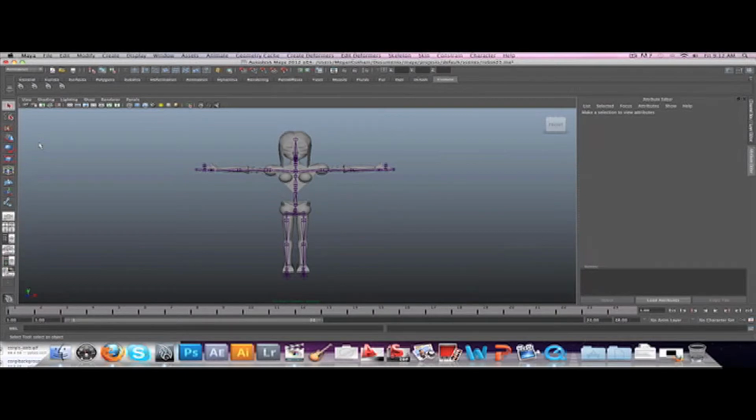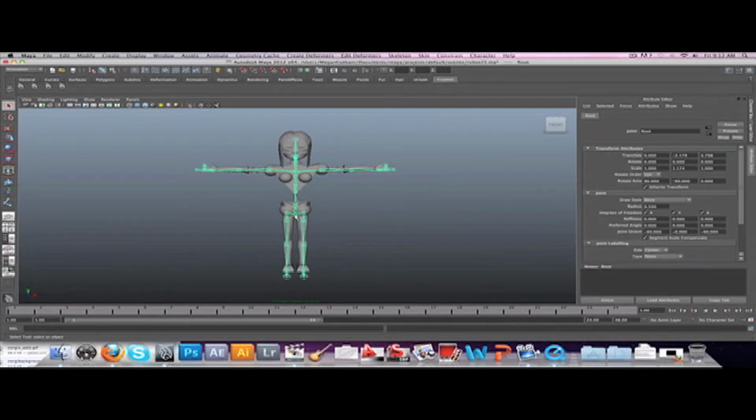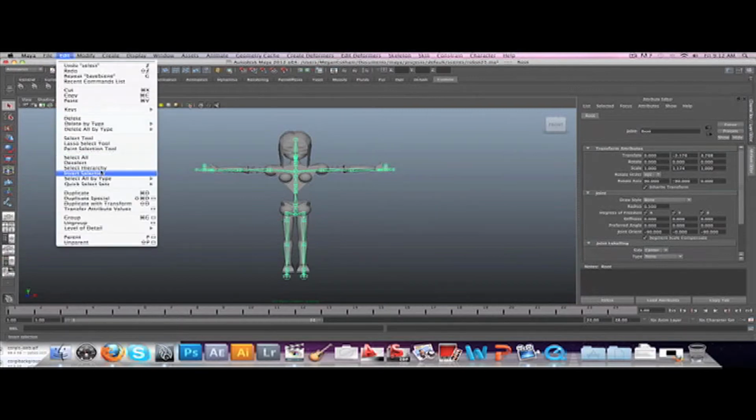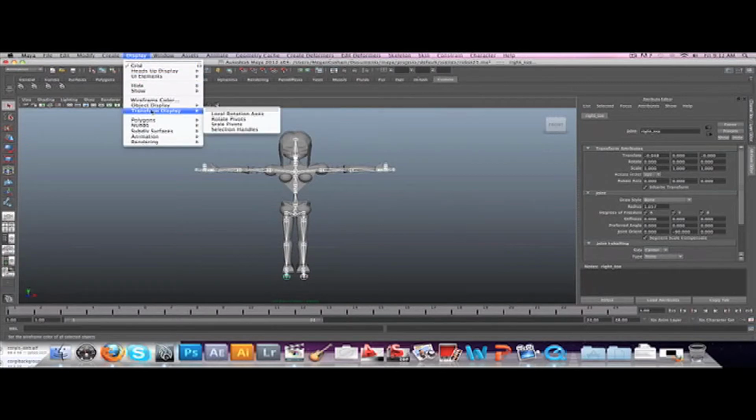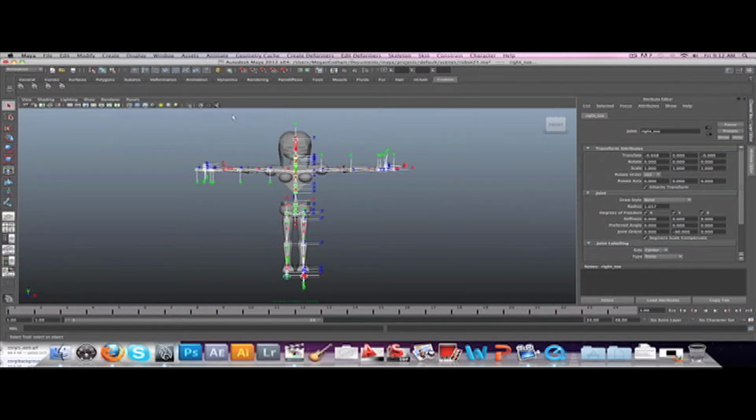Another really quick thing that you might want to take notice of is the axes, and if we click down here on our root bone, and again this is in the previous tutorials on what the root bone means, that will highlight and select everything if you set it up that way. We want to go up to edit, select hierarchy, and that'll select all the actual bones and not just the root joint that we selected. Then we're going to go to display, transform display, local rotation axes.